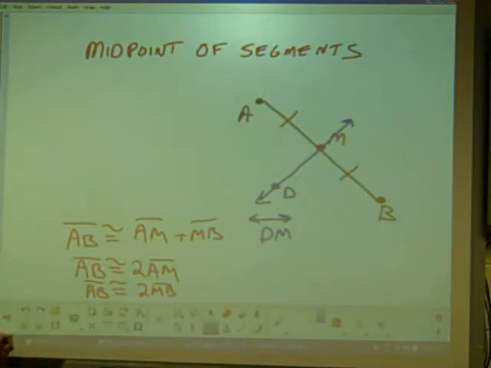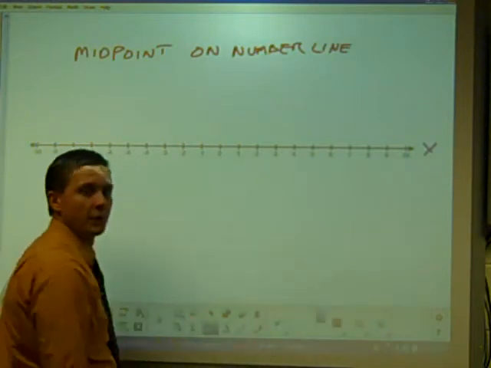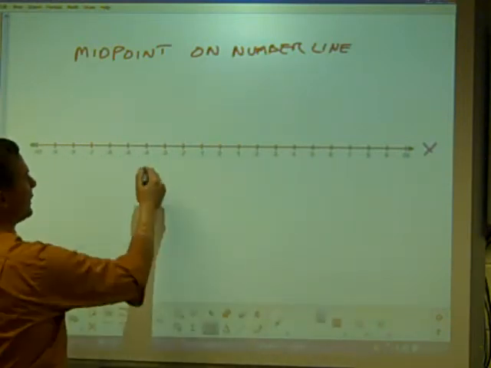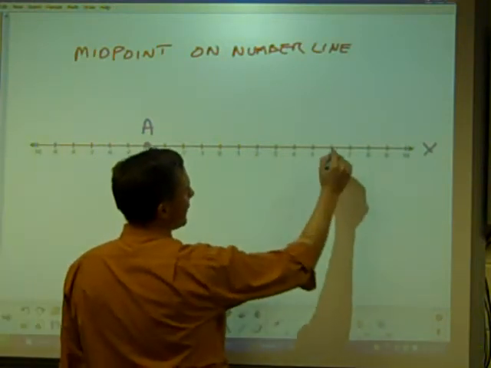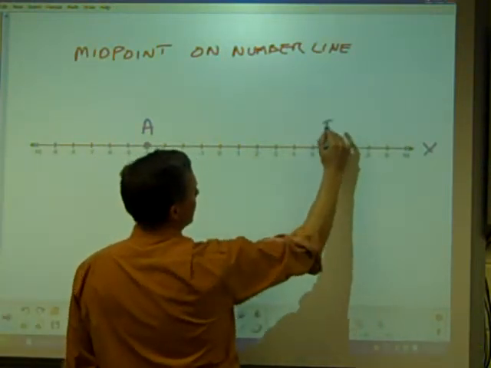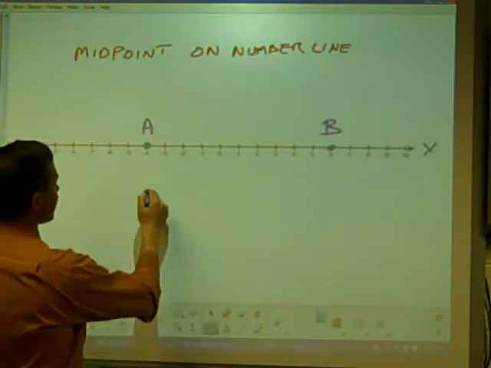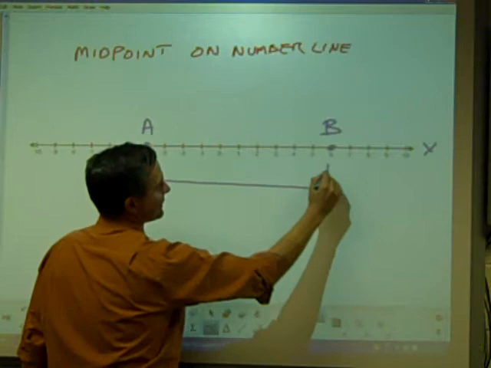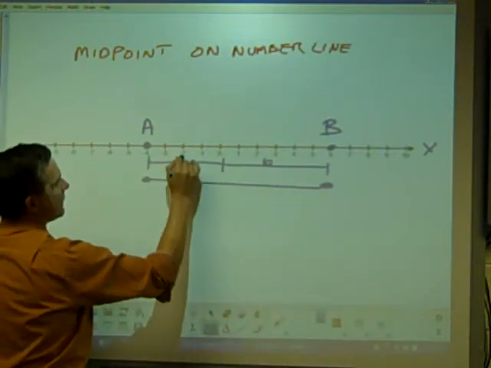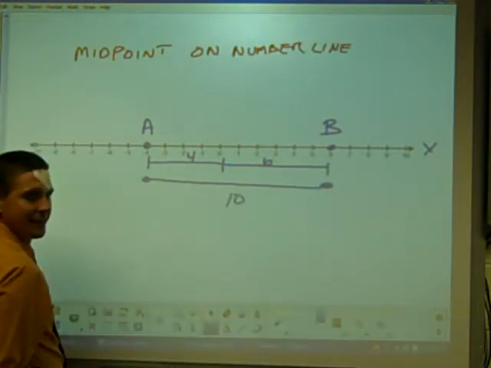Often in geometry, we'll ask for a midpoint on a number line. It's a one-coordinate system, and typically we call this coordinate system X. I'll give you some X values. So we would locate two points - I like A and B. I locate A at negative four, and B at six. If we think of this as a segment length, I hope you all see that it's six here and four here - absolute values, or six minus minus four makes this line ten long.